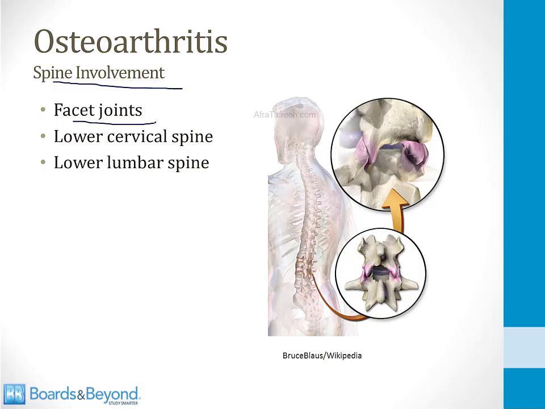The facet joints are synovial joints. The facet joints are the connection between two vertebrae. They're shown in purple in this picture on the screen here. In particular, the facet joints of the cervical spine often lead to neck pain, and the facet joints of the lumbar spine often lead to lower back pain.